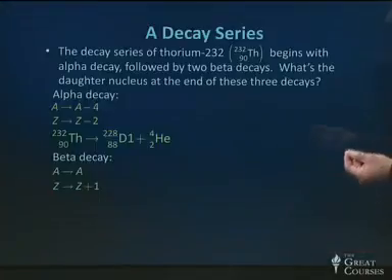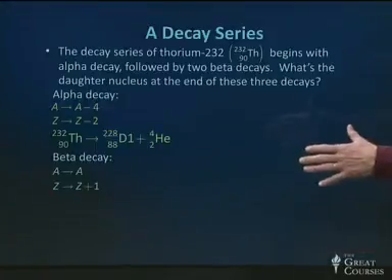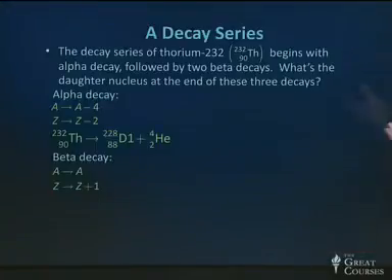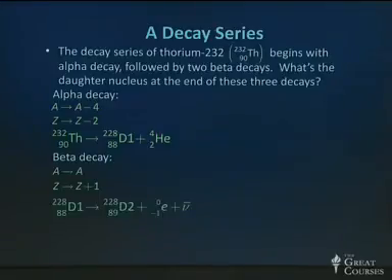Then there's a beta decay. The beta decay keeps the mass number the same because it sends out an electron, and an electron is so light it essentially has almost no mass for these accounting purposes. But it does raise the atomic number, raises the electric charge by 1 because it sent out a negative charge. So those are the changes from the beta decay. So now we've got daughter 1, 88, 228, whatever it is, goes to same mass number, 228, but up 1 atomic number, 89. That's daughter 2, and out comes the electron and also the antineutrino.